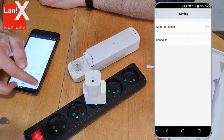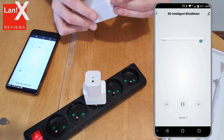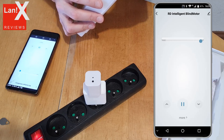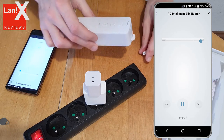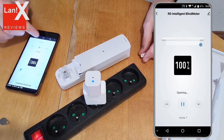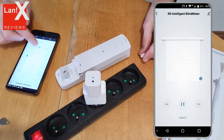Okay, now is the time to pair the motor with the dongle. This is done by pressing and holding the set button located at the bottom of the motor until the LED on the motor turns on. We can now try the connection. As you can see, it is working and I'm now able to make the motor turn clock or counterclockwise.